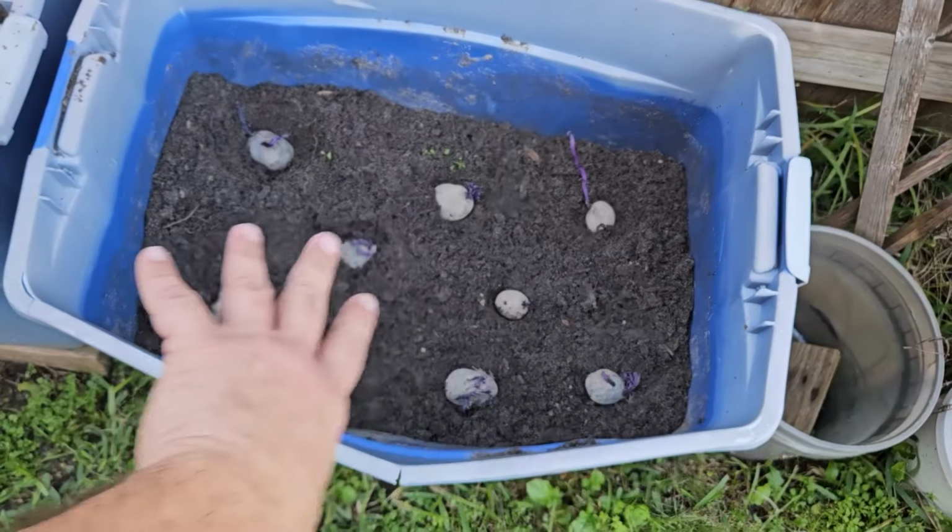Let's recap on this potato bed right here. But first, I'm going to get out of the sun for a minute. It's really early and it's already hot. Whew. Okay. So like I said at the beginning, about 7 weeks ago, I believe, I planted some blue potatoes that I got from Walmart.